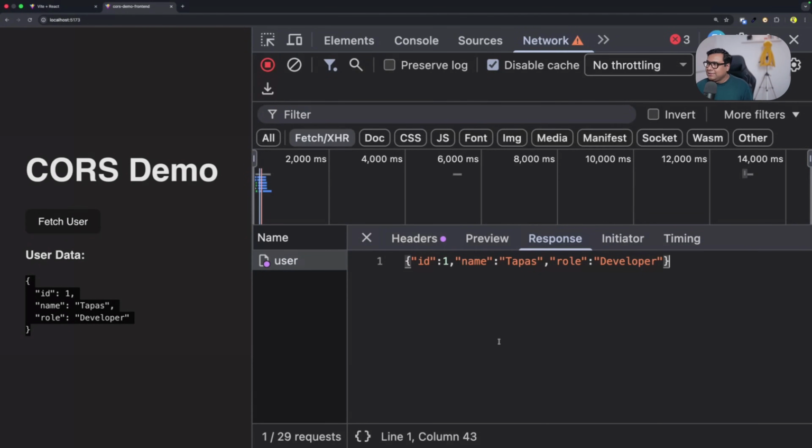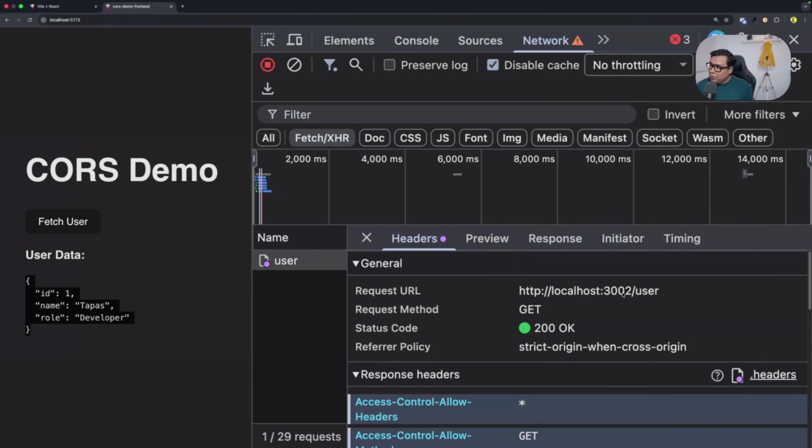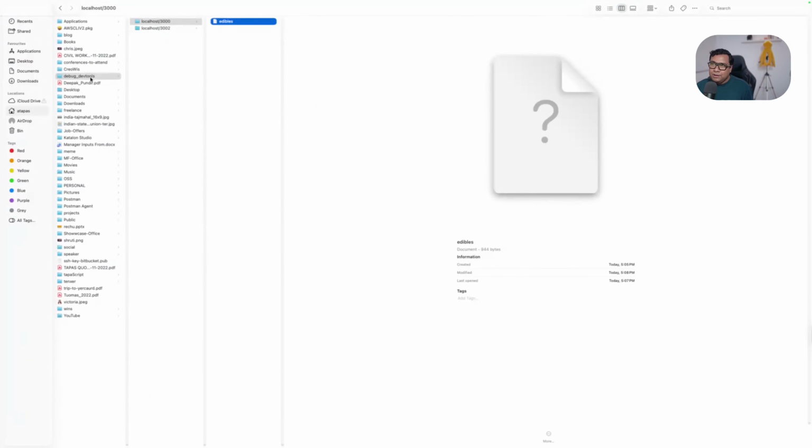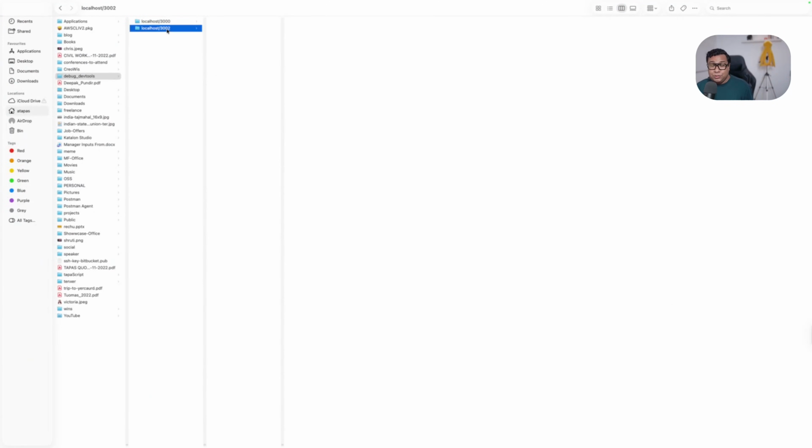Now, if you have noticed, this particular API is running on localhost 3002. And if I go to my debug_devtools, you see over here, localhost 3002 has got created. Inside this, there is a file called .headers. You're not able to see it because the file name starts with a dot, hence it is hidden. If you go to your operating system's settings and say that I want to see all the hidden files, you will be able to see .headers over here. And inside that, all those headers that you have now written will be there. Now again, you can share that .headers file with your QA, with your co-developer, or keep it in a shared location. Ask them to point to that shared location from DevTools so that they all can get the common settings.